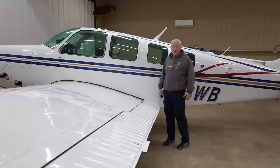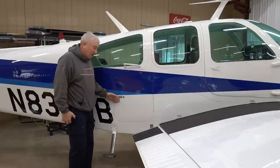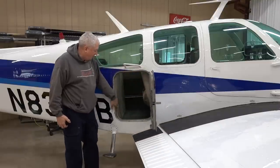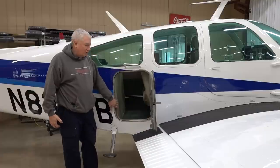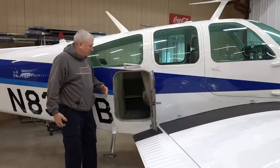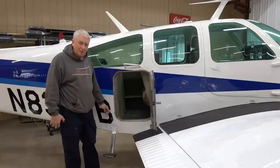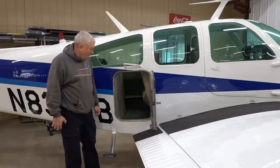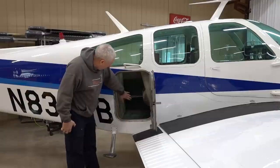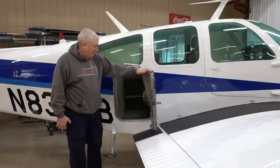As we take a look at the interior, it's a huge difference in the airplane. Here's the baggage compartment — this is known as the small door, and it is indeed a small door. That's how you access the baggage compartment back here. They had a large door, which is almost twice this size — goes out to this frame right about here — and then you can get things in and out pretty easily. Most of them had the large door. The V-35B that I owned had a large baggage door and it was really convenient. This one has a small door and also a small baggage area, so comparatively it just doesn't have an awful lot of room. That is a major difference. You can put 270 pounds back there.